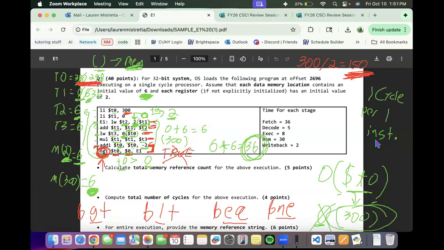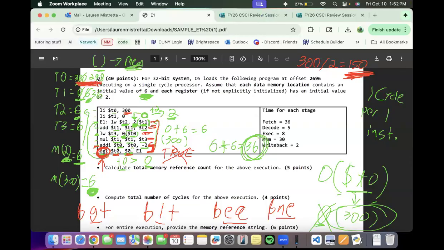Okay. I just want to make sure before we move on. The answer to the second question is 150, right? Let's find out. Actually, no. The 150 is showing how many times we're looping. So that's not the cycle? Exactly. The cycle is how many instructions are getting executed.